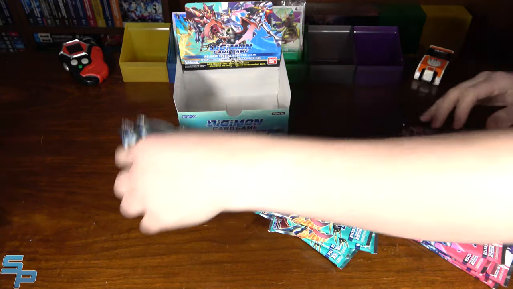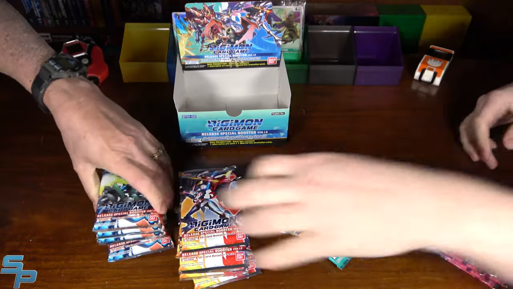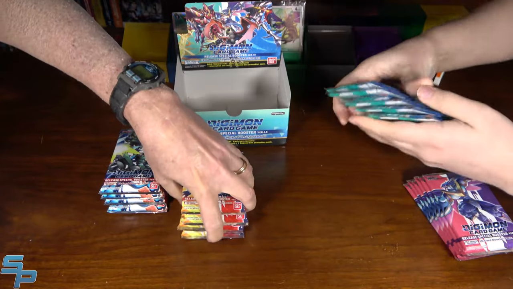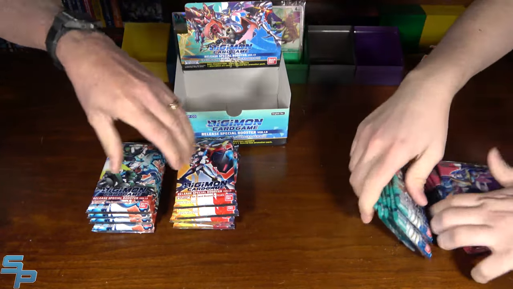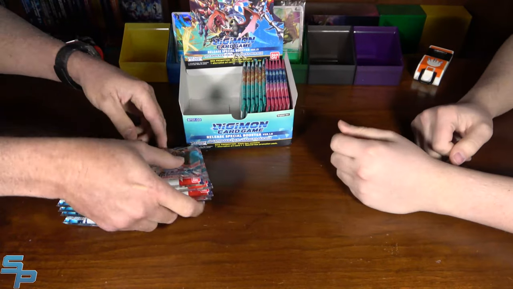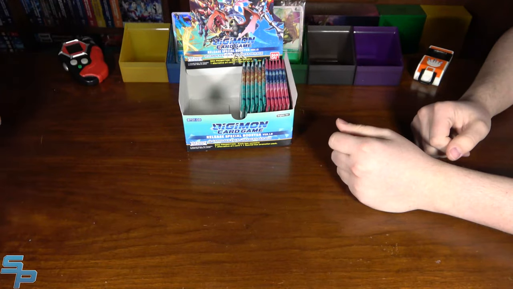Okay, so that should be six. Three, four, five, six. One, two, three, four, five, six. Okay, so what we'll do now is we'll just line them up there, and then you can stack them up by type.